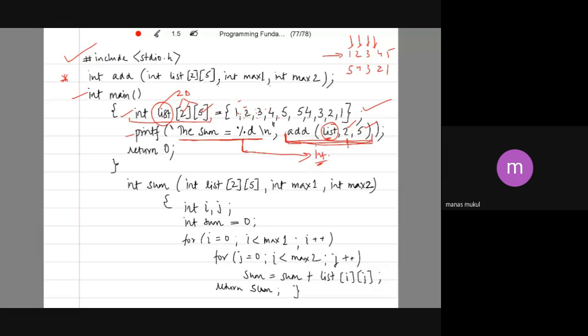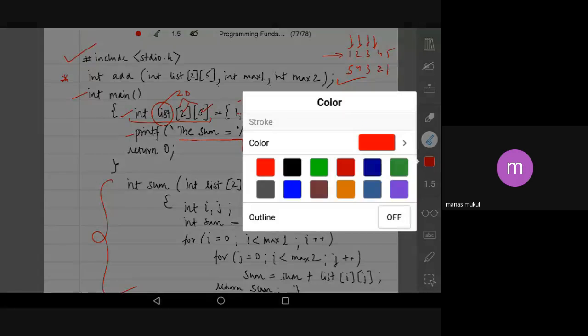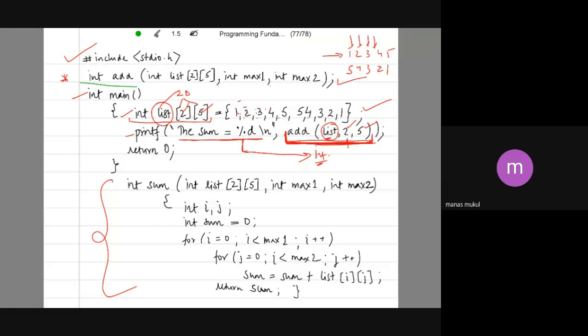Now, since I have used a function here, since I have actually defined a function, it's a user-defined function, I need to write the body of the function. So the body of the function is written here. However, since I have used the function before the body has been declared, right, I have to write the prototype of the function in the first line and give this information to the compiler, and this is basically the prototype of your function which I have written.